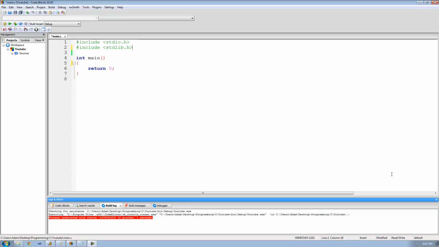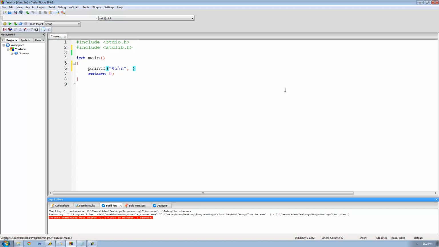Let's say that we wanted to determine the size of any variable type. To do that, we can use the sizeof function, which will basically just return to us the size, in bytes, of the variable type that we passed through as a parameter. So let's go ahead right here and print out the size of an integer onto the screen. We're going to say printf, and since we're printing out the size of something, we're just going to do %i for integer.